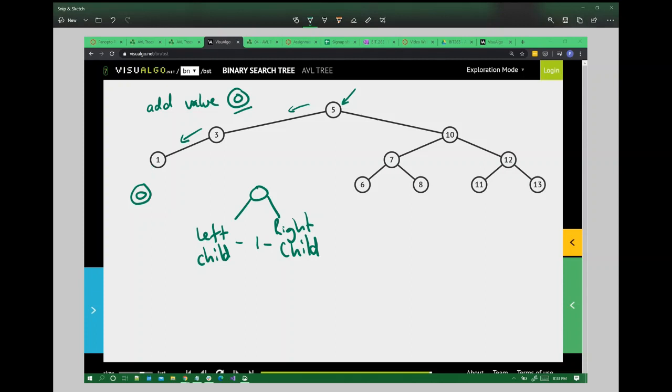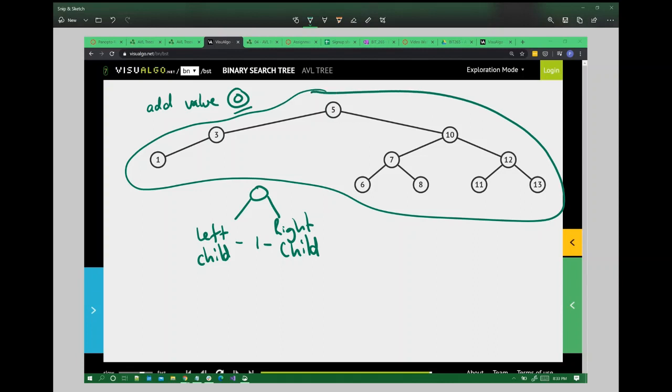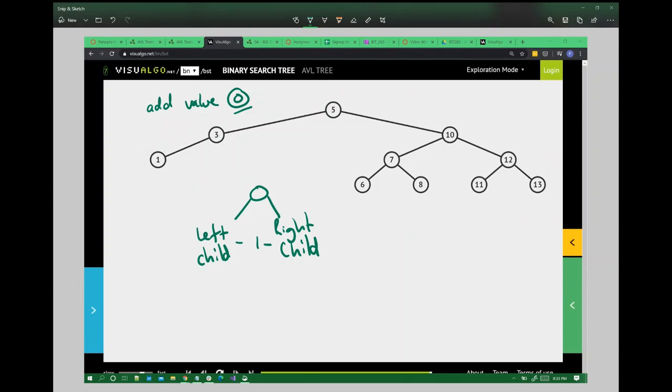Let me just clear out some of the information first of all. This was the original tree that we had, all of this here. This was the original tree, and this was balanced according to AVL. The reason it's balanced is if we have a look at the node of 6, the left of it is no tree, and that would be 0. The right of it is also 0, and this is at level 1. The difference between 0 and 0 is 0, so it satisfies this condition.